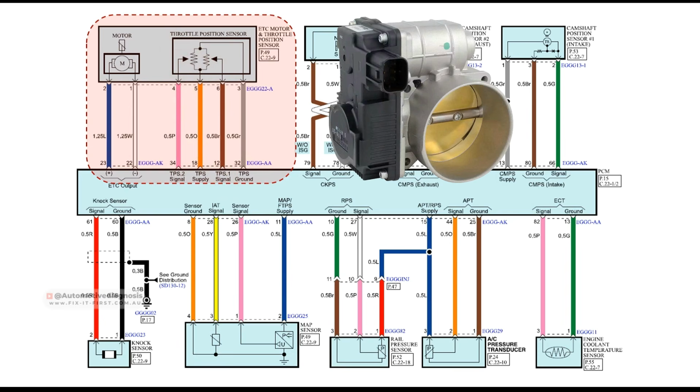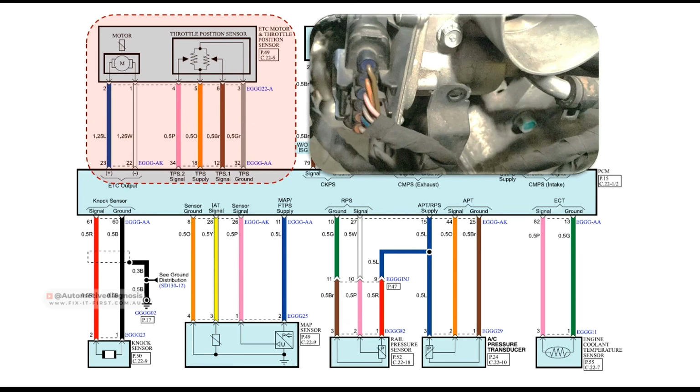Anytime the throttle body opens or closes, the resistance value on TPS1 and TPS2 will change, and of course it's going to change the output voltage of the sensors as well. By reading the output voltage of the sensors, the PCM will understand the current position of the throttle body and is going to hold the throttle body plate at the required angle. If there is anything wrong with the throttle body, you may have the check engine light on, limited engine RPM, or weak acceleration. Here is the wiring of the throttle body exactly for this car.